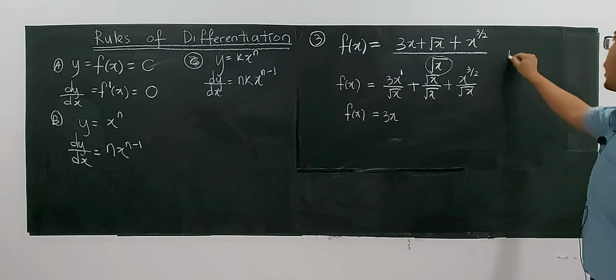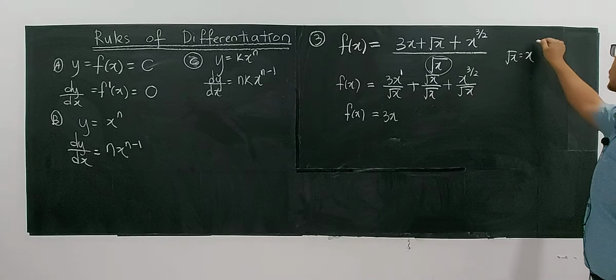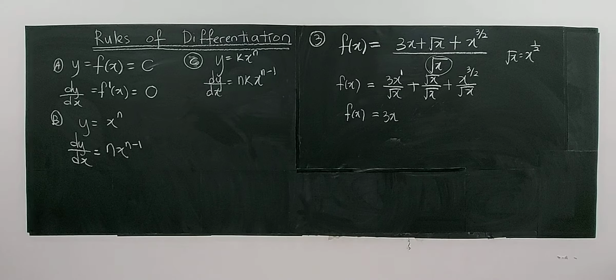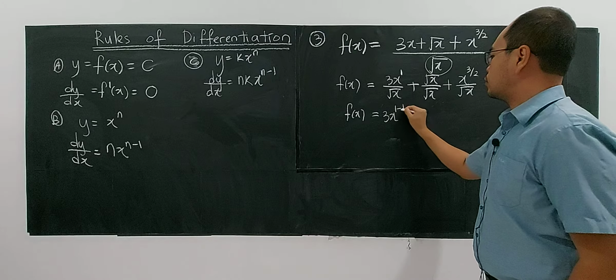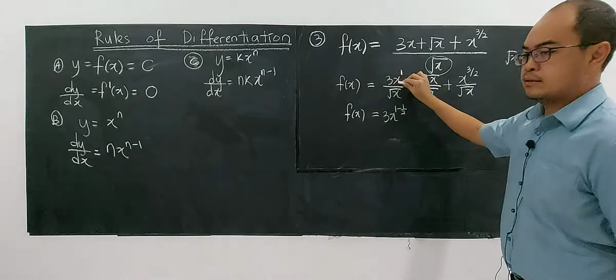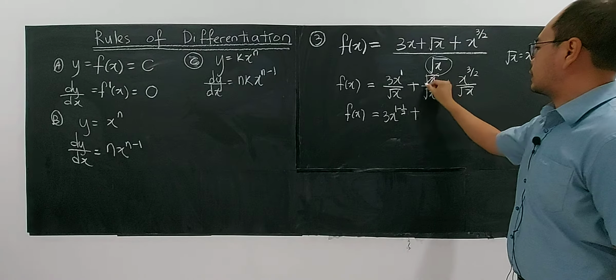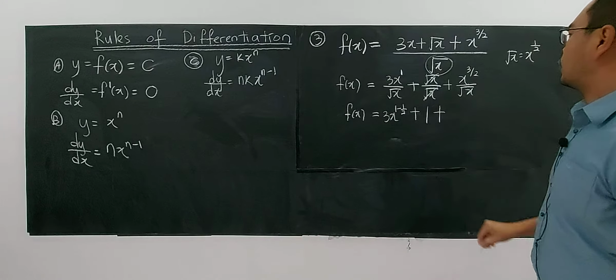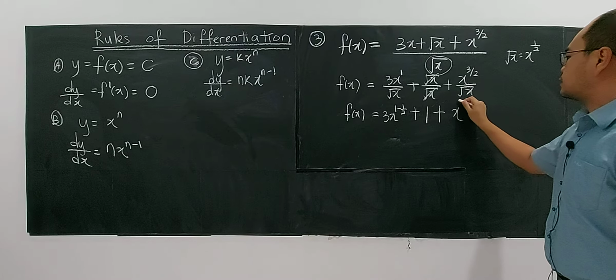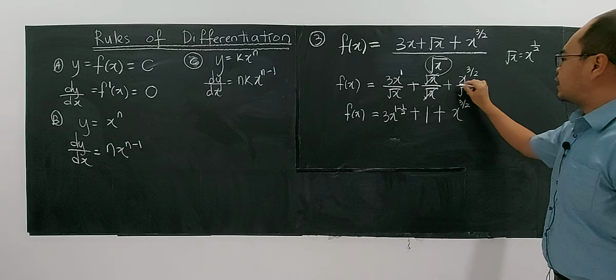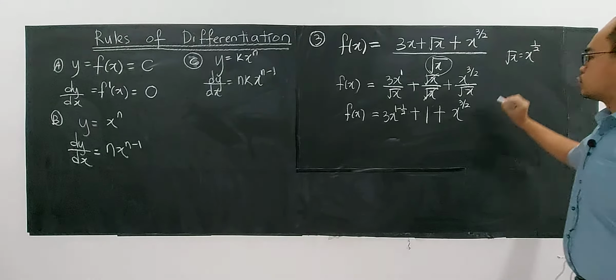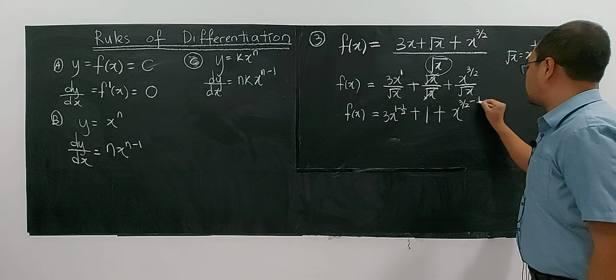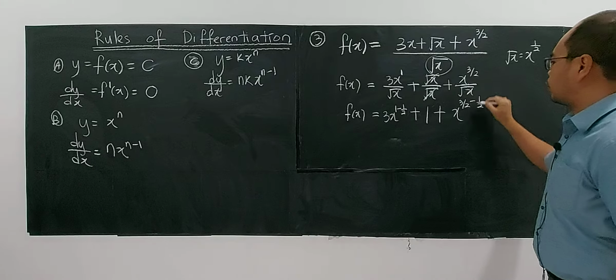You know that square root of x is x to the power 1 over 2, right? So is x to the power 1 over 2 here. So you have to take 1 minus 1 over 2, right? Divide, so this is exactly the same thing. You're getting 1. And for this one also the same. So x to the power 3 over 2, because you divide by x to the power 1 over 2, so you need to minus 1 over 2.